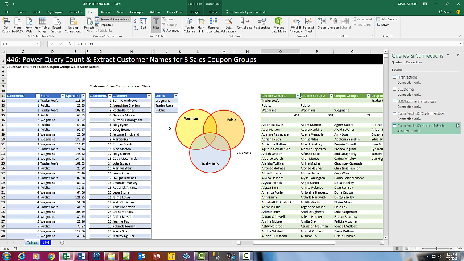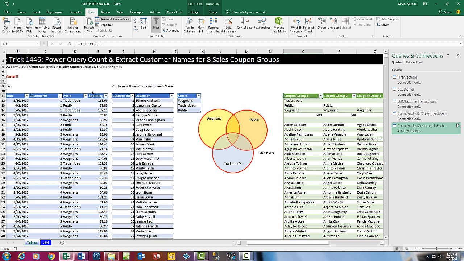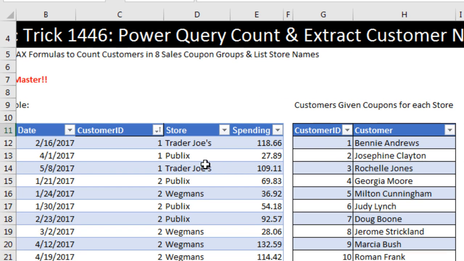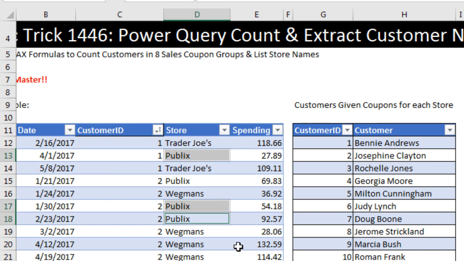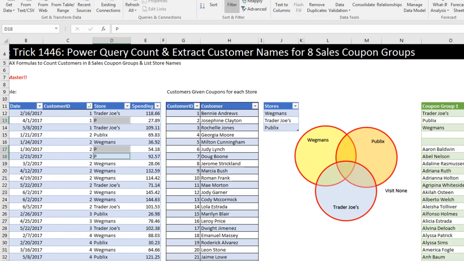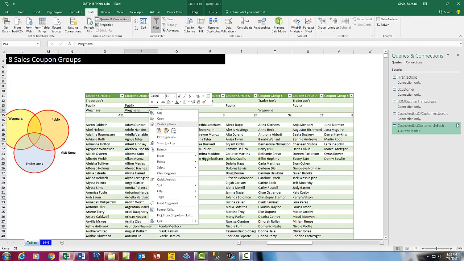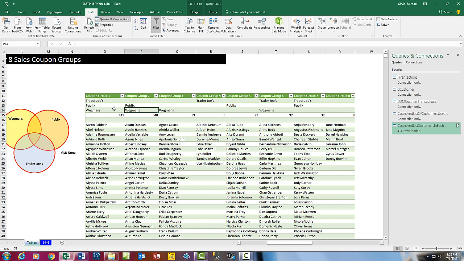Now, we want to test this here, and we'll run into a little trouble. This table we actually did not use anywhere. It's actually the store column that determined the number of stores or coupons. Let's just see what happens if I change just these three to P. Delete. So I changed those three to P. That means we have 4 different stores. Let's come over and refresh. I'm going to right-click refresh, and I do not see that fourth store anywhere.